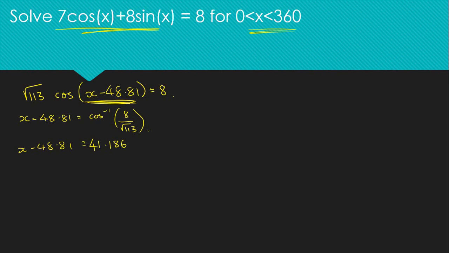And that goes for if you've got a question with, say, a 2x in here or a 2θ or something like that. It should have a 2 here, it should have a 2 here. Find all your candidate values and then solve each one of them. Add on 48.81 and divide by 2 in that case. We have to use CAST first and then add on the 48.81.